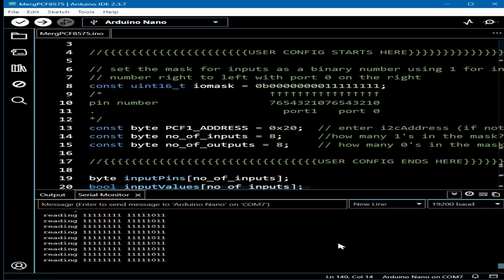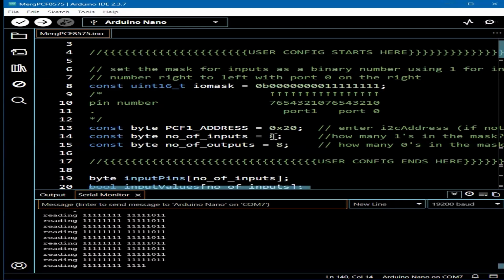Now, what I've put into this software is a little device which will tell us what our I2C address is, because it'll do a search right at the very beginning. So even if we're not quite sure what we've done with our solder links, it'll tell us what addresses we've got. We have to tell it how many inputs and how many outputs we've got. We could have done this in software, but it's really lengthy, so I didn't bother.